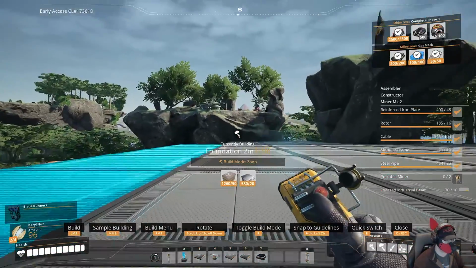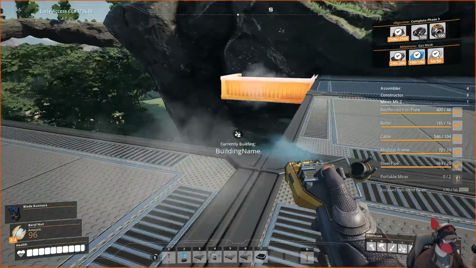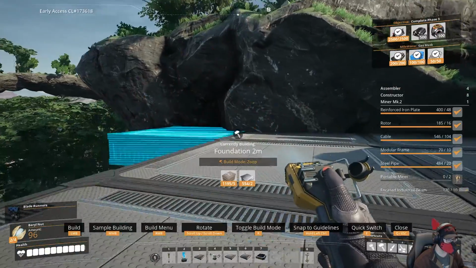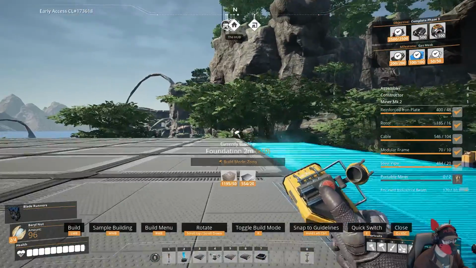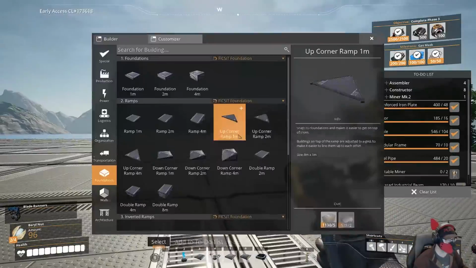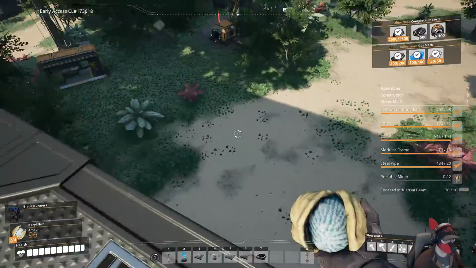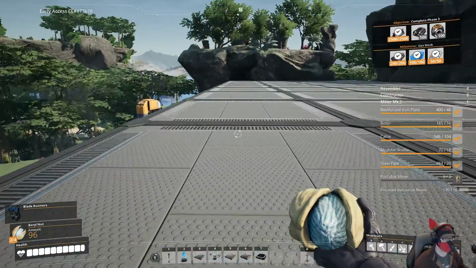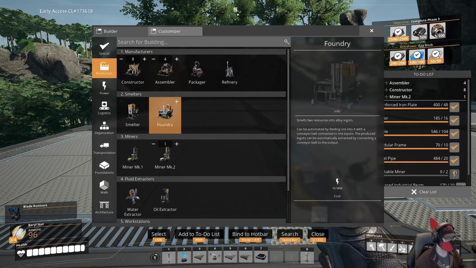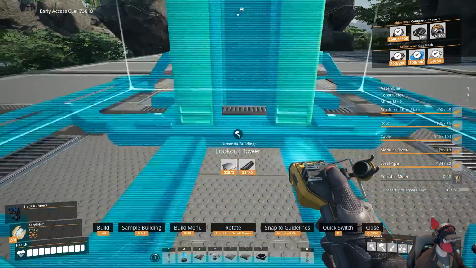I think I'm just going to add on a couple more. Alright, I think that does it. Now what we'll do is we'll have one of these come up and it'll just do its thing. And we should have plenty of space now to do this. So I'm gonna build another little tower here.